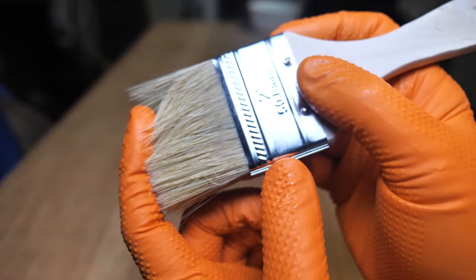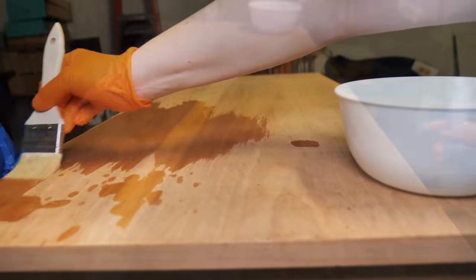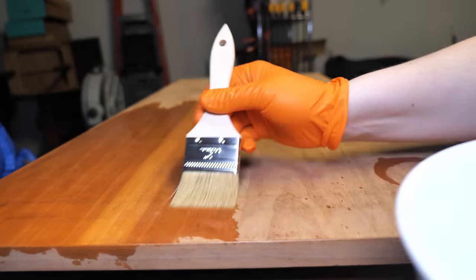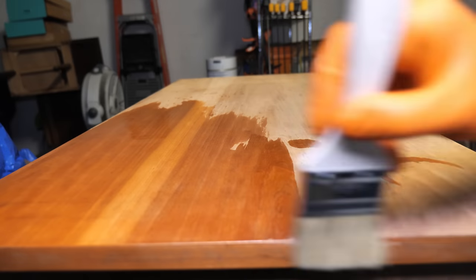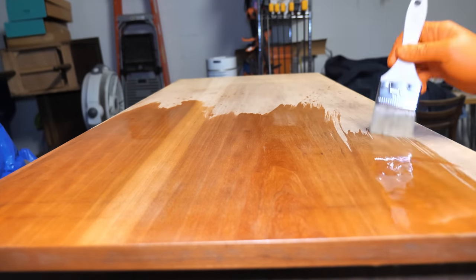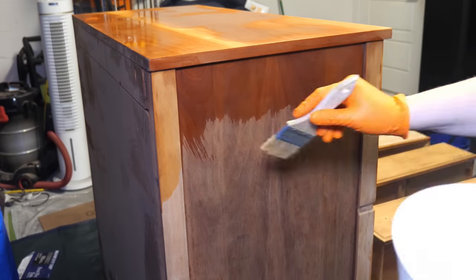To try to remove the stains, I'm going to use oxalic acid. I applied it all over the dresser as there were several spots on the piece that didn't sand out that were stained. I honestly don't think that some of these spots were water stains, and they looked more like oil stains, but the treatment did help to lessen the splotchiness of the wood.